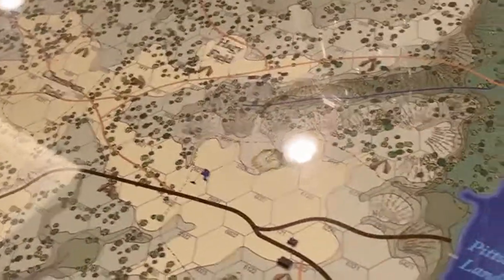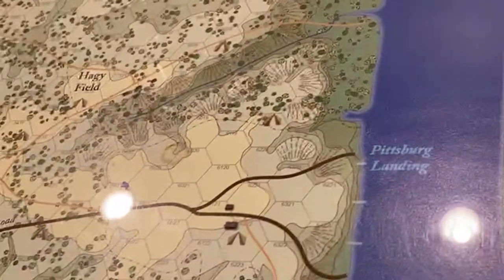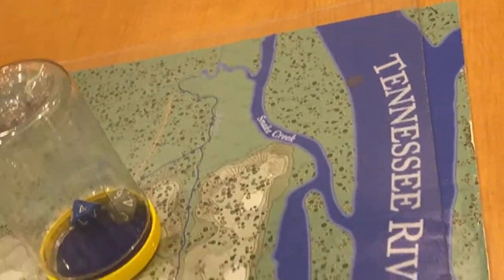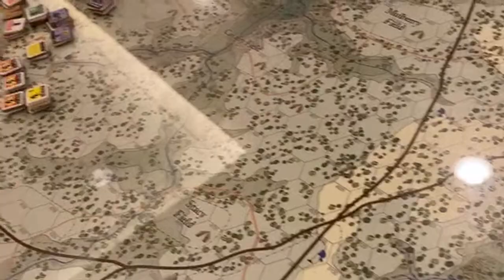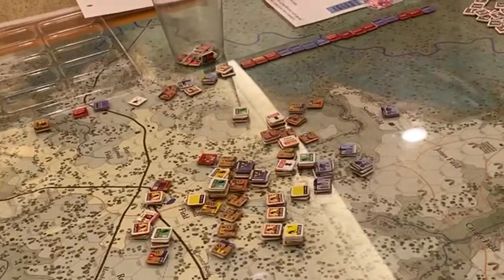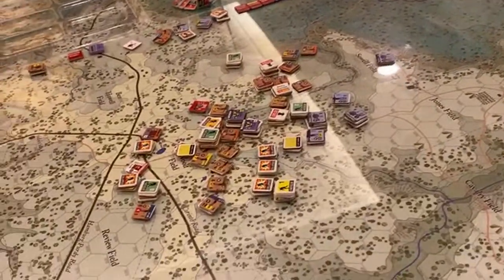Let's take a look at, for example, Pittsburgh Landing over here. This is the Tennessee River. So I'm sure there's going to be some gunboats firing from here. 44 by 68 map. Wow, that's big. So it doesn't fit on my table. So I better get those, how do you call it, the Shenandoah games.